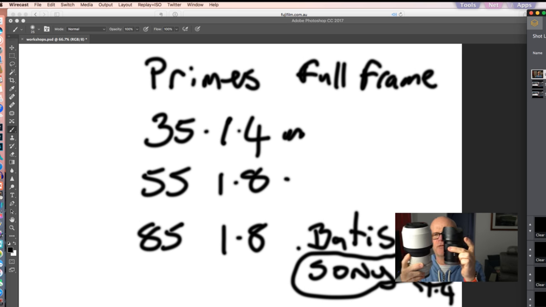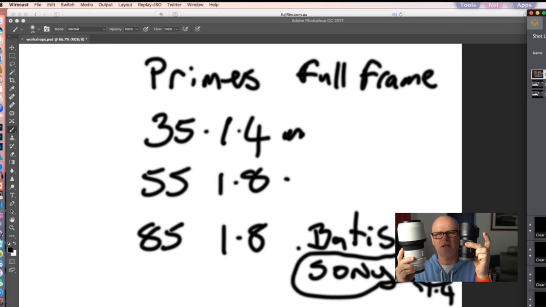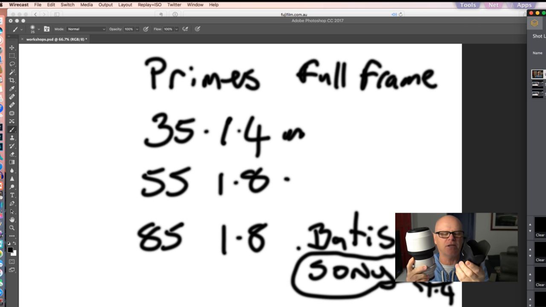I'd much prefer using these really, really small lenses against using these large lenses, because at the end of the day, if you're doing 15, 16 hours, and that's sometimes what I'm doing for weddings, I don't want to be lugging around these massive lenses, because I get a sore back at the end of the day. And as I get older and older, it's getting harder and harder. Whereas if I'm using prime lenses, I don't have sore backs anymore. It's not affecting me at all.